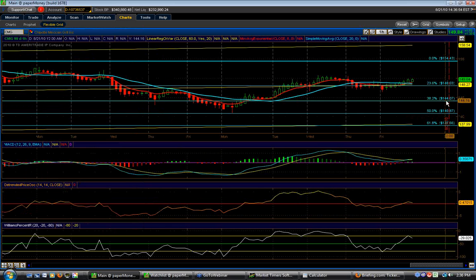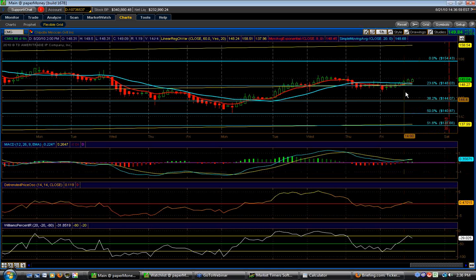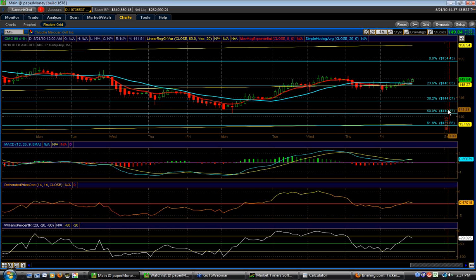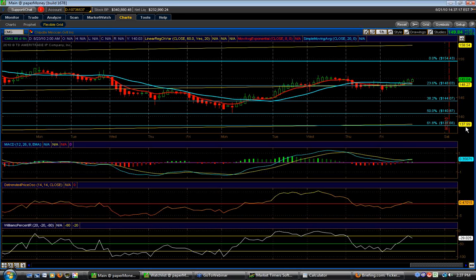So if I traded this and it happened to retrace, and all my indicators told me to get in, let's say it was up here, then I know once it gets down to a 38.2, there's going to be some profit taking. That's support. If it busts through that, that becomes resistance. My next one is 140. My next one is 61, and so forth and so on, guys. That's the beauty of Fibonacci extensions and retracement.